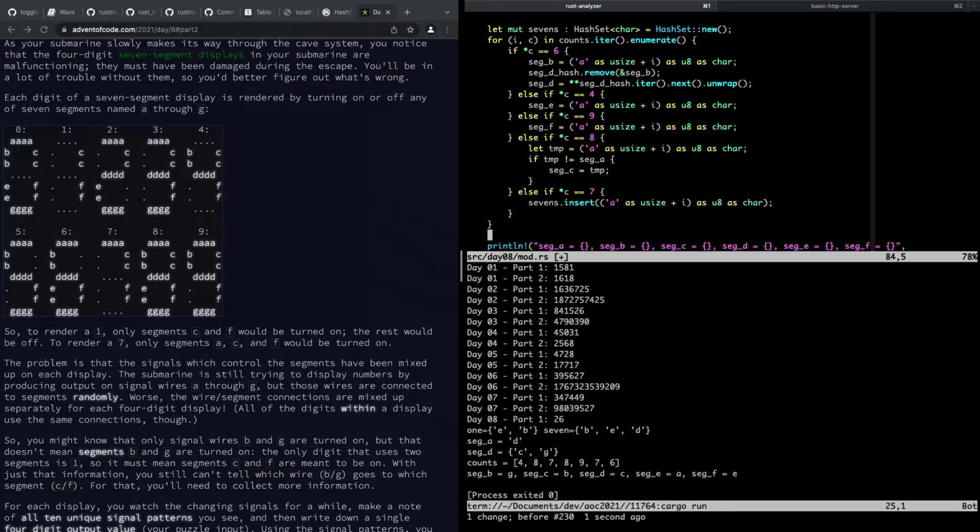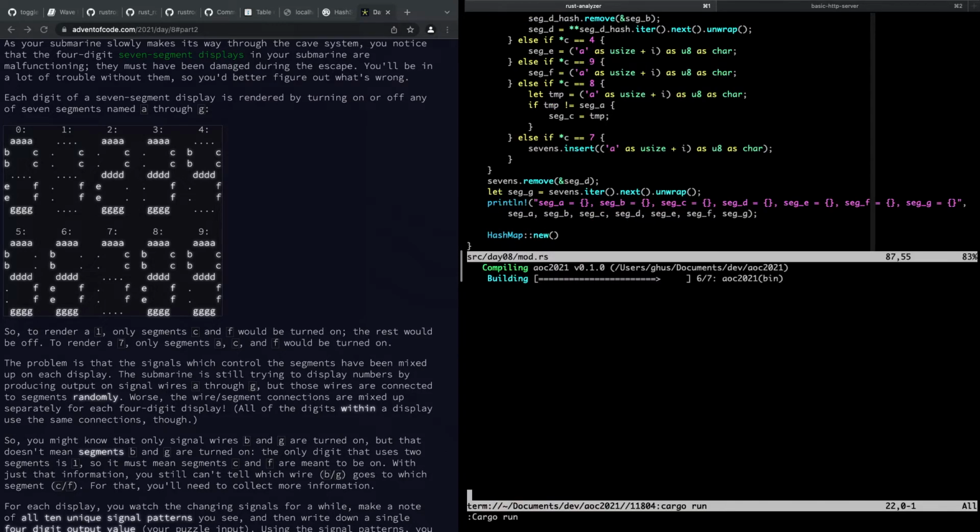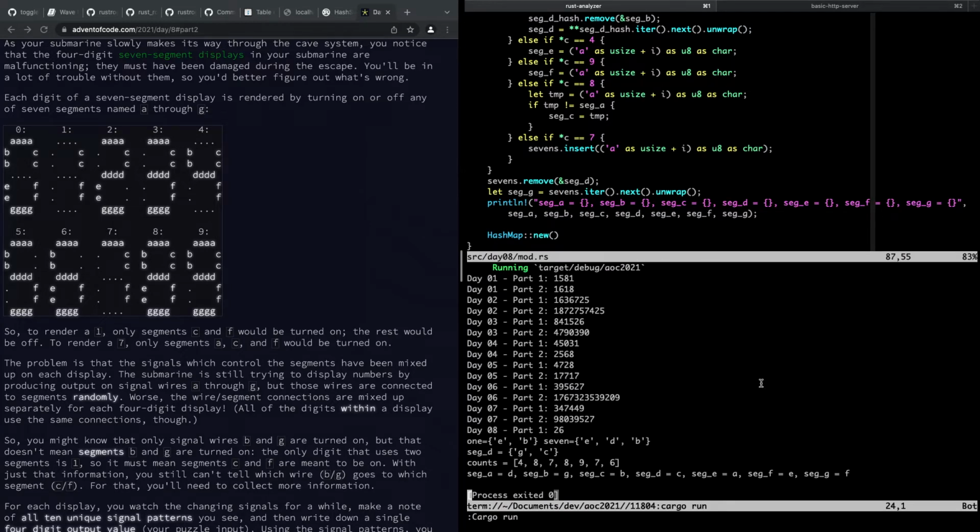And then at the end, we'll say 7s dot remove seg D, and then let seg G is equal to 7s dot iter dot next dot unwrap, right? And then we can put that here. Seg G is equal to that. It checks. And it comes up with F.